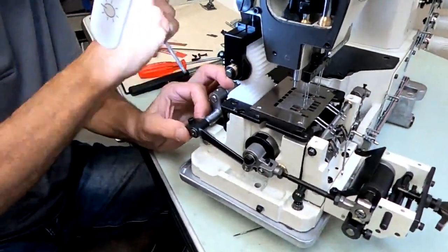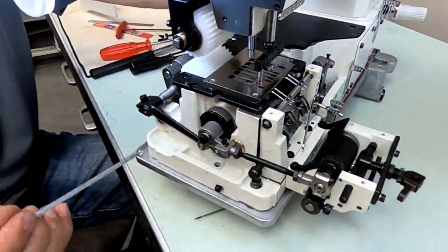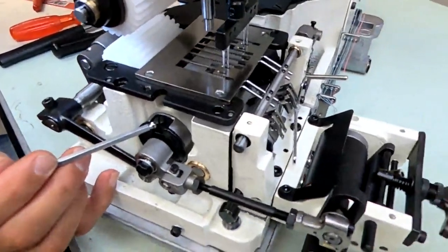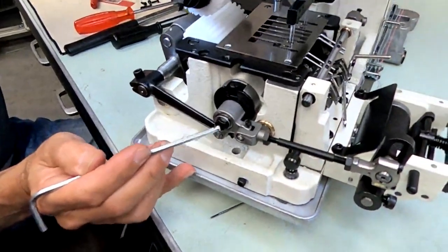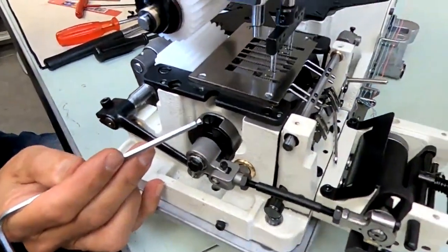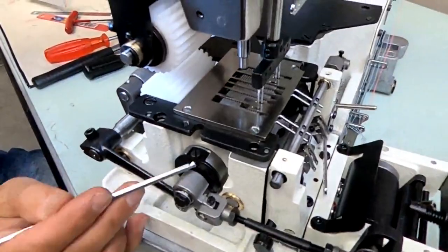See where your stitch. This is how you adjust your stitch length. Stitch length adjustment is right here, if you want a longer or shorter stitch. This is an opposite thread. You loosen this nut. It's opposite direction to loosen it. You loosen this, and then if you loosen this screw, you get a longer stitch. And if you tighten down on that screw, you get a shorter stitch. So that's your stitch length.